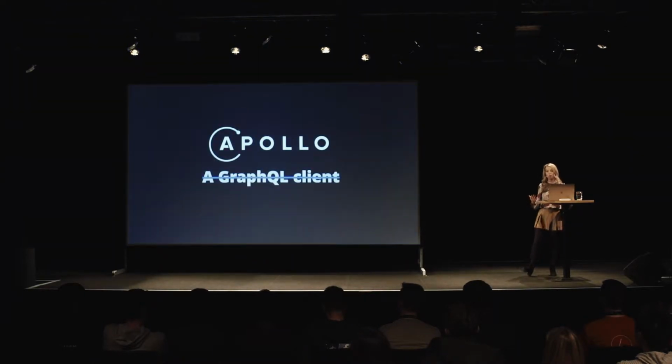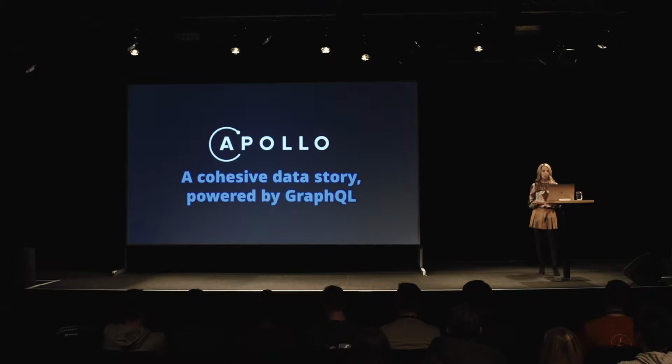If you've heard of Apollo before, your first thought is probably a GraphQL client. And I think while that may have been true last year, it's really selling it short. I think Apollo is so much more than just a client that requests and receives GraphQL data from a server. Apollo is actually the first cohesive data story that React has ever seen. And that's a pretty bold claim. I'm going to try to back that up. But really, this is all thanks to the power of GraphQL.